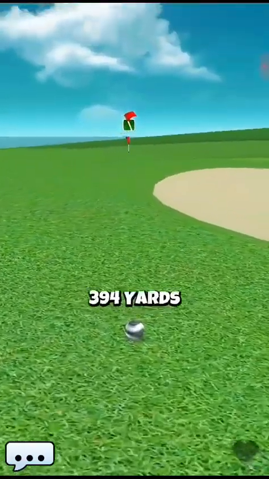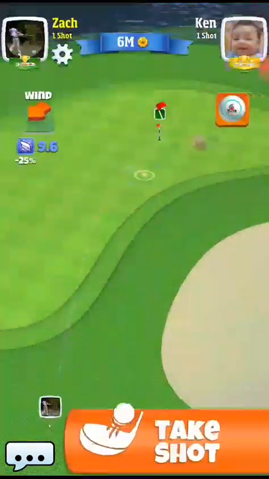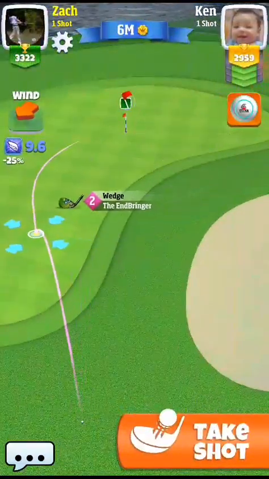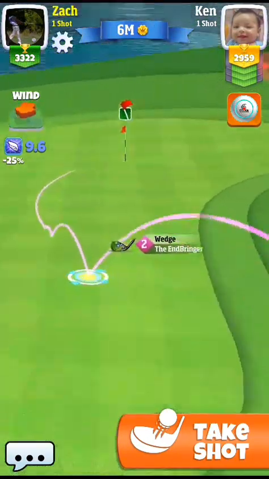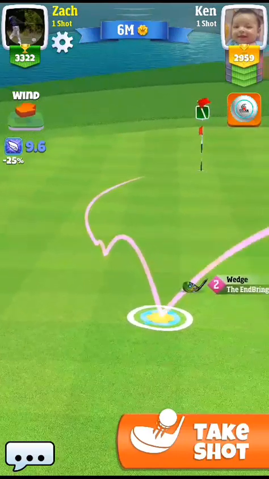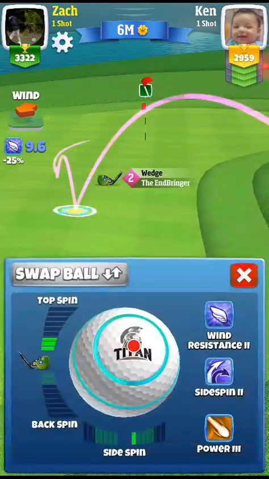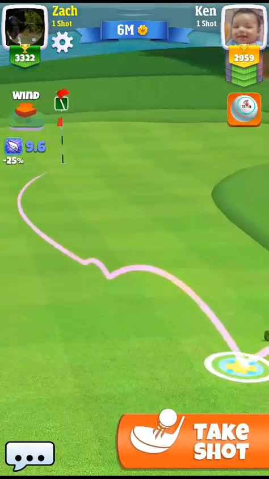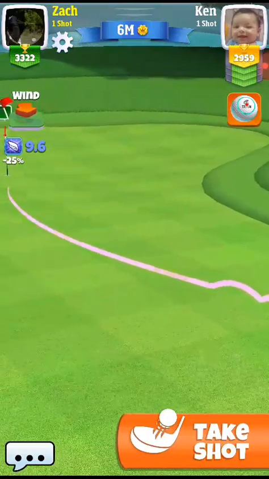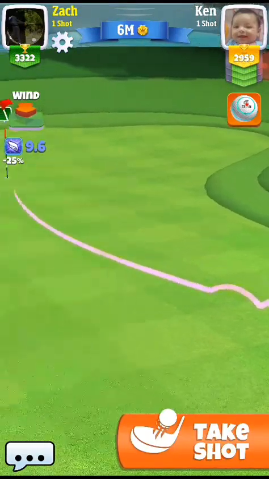So his angle's a little bit harder. He can still obviously make that pitch, but my pitch is going to be a little bit easier than his. In fact, there's no reason that I shouldn't make this. If I miss this, it's a complete goof up. There's no reason to miss this. So what you see me do usually is, I'll add some power, and then the next thing, I'll try to figure out the line.